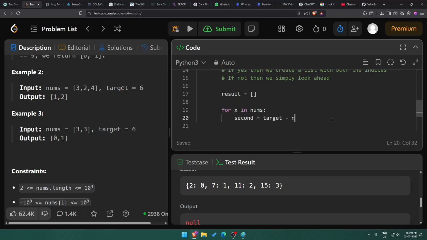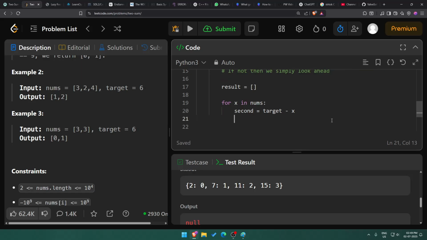Target minus nums of I, target minus, okay, target minus x, right? So I'll just call it y.